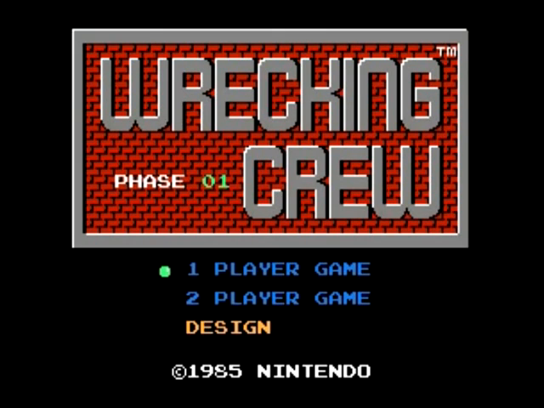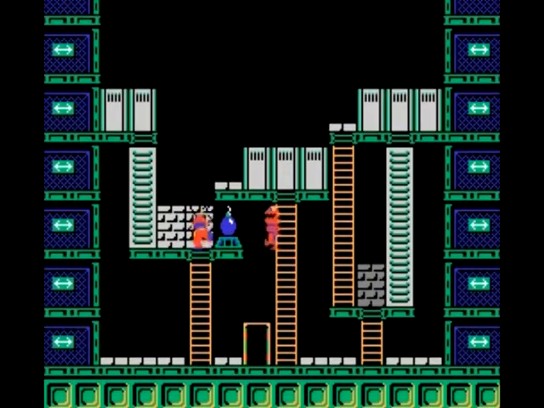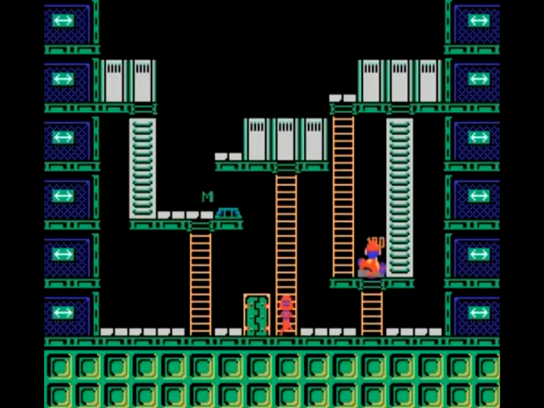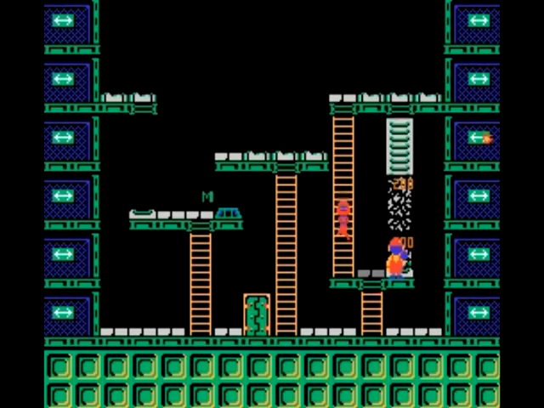First up is Wrecking Crew, which is part of the Programmable series. The object of Wrecking Crew is to go through the level and destroy all the bricks, doors, windows, stairs, etc., while avoiding all the enemies. If you smash everything up, you clear the round.